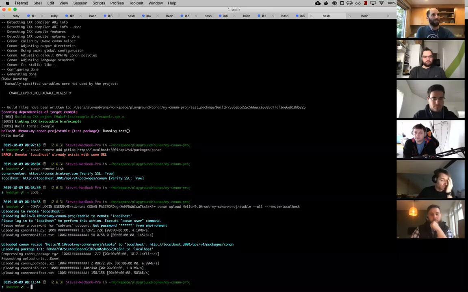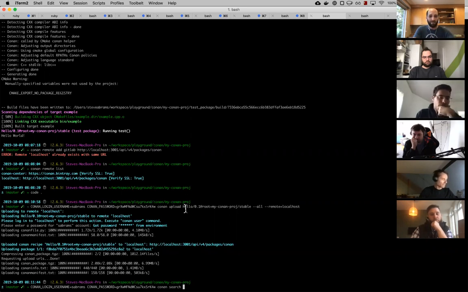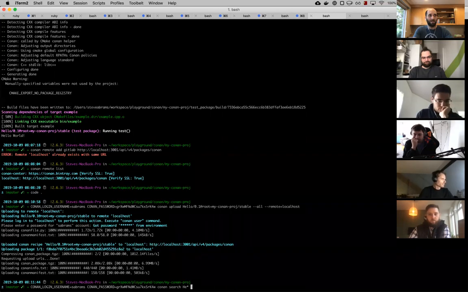Cool. So one other way that we can also check for the package is using the Conan search mechanism. To do that, we're going to use the Conan search command, and you can search for packages by the first portion of their recipe, which is just the main name of the package. So we could search for hello, and it'll bring back all packages named hello. We can throw a wildcard in there, and it'll find all packages named in a similar manner. So let's go ahead and do that, and we'll set the remote to localhost.